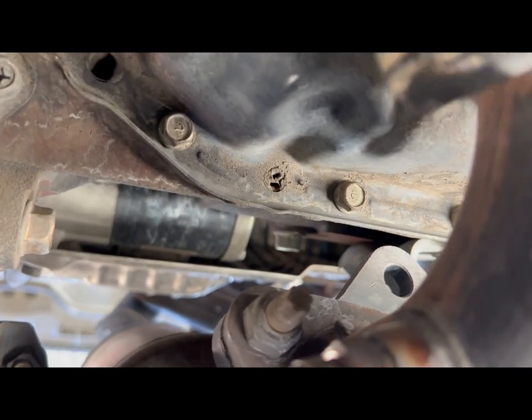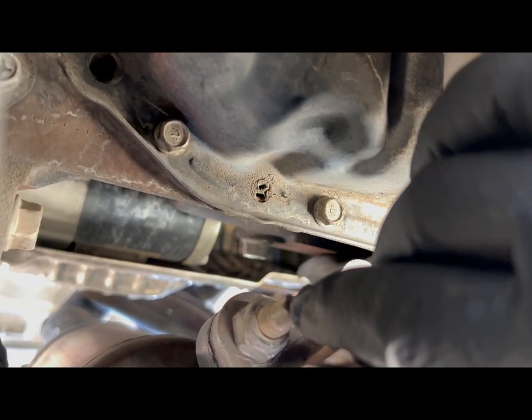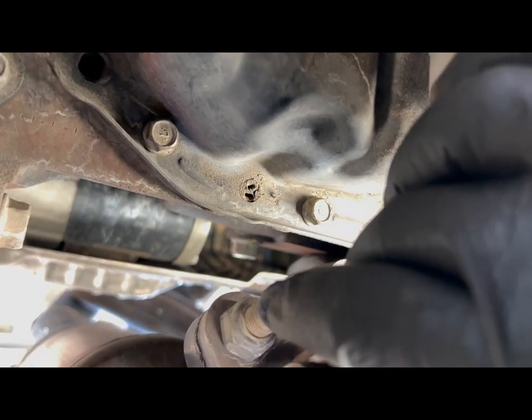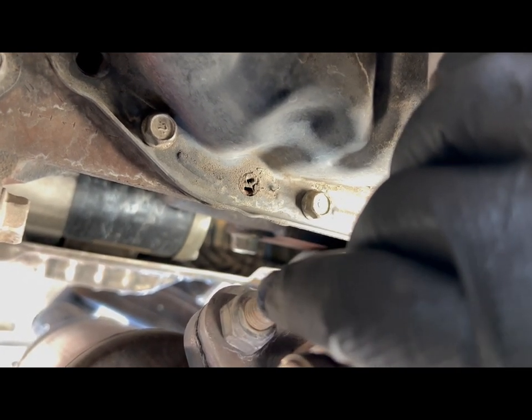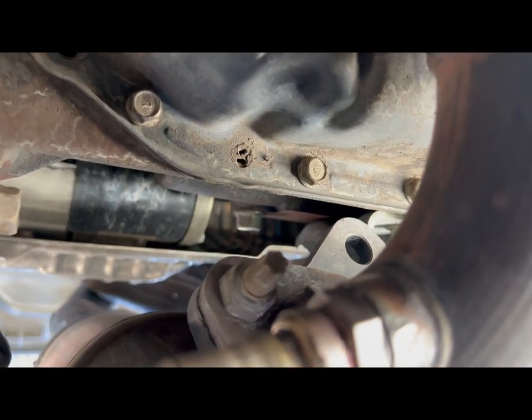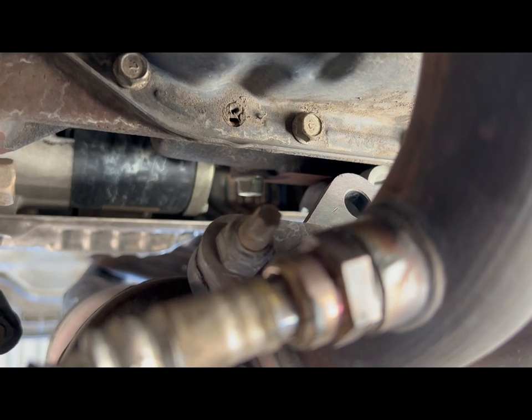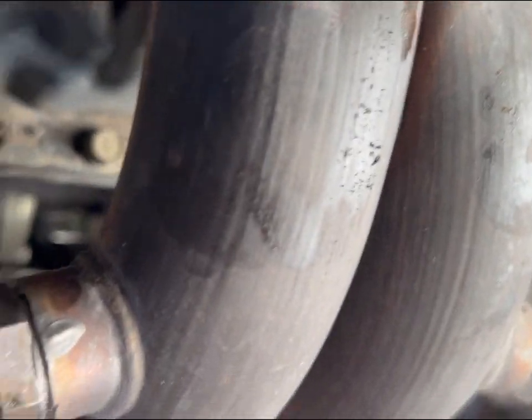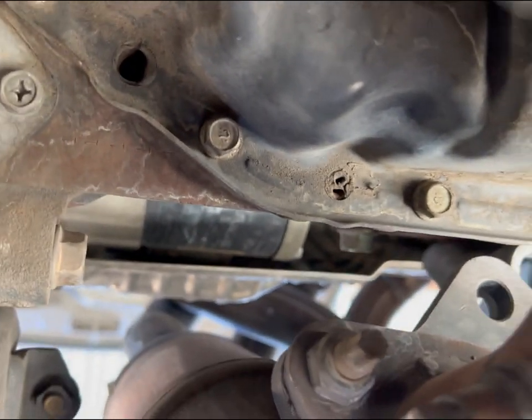Now here's the issue. So this right here is too long for the short socket that I have. So definitely you want to get a deep well socket. So let me go grab mine real quick and then we can get on there. All right, so there's my deep well. Here's the bolt.